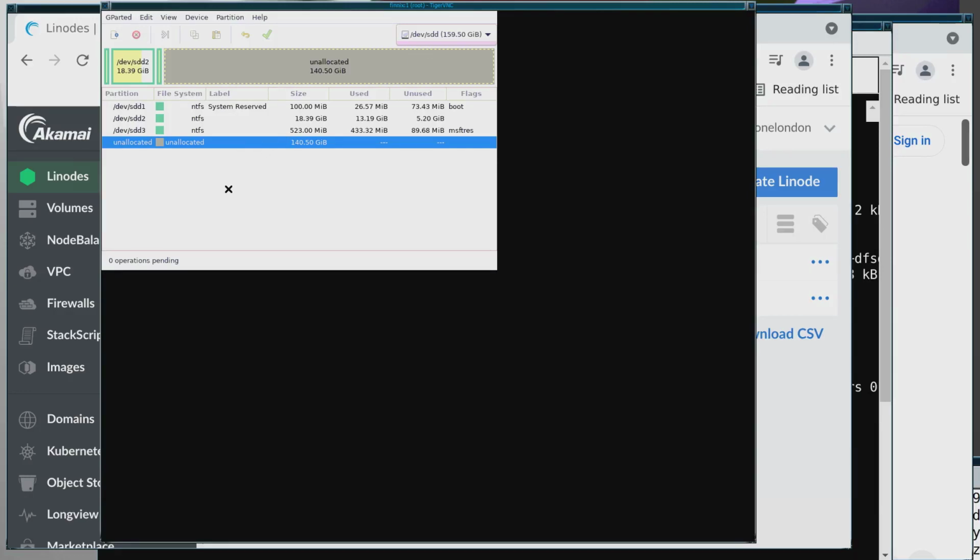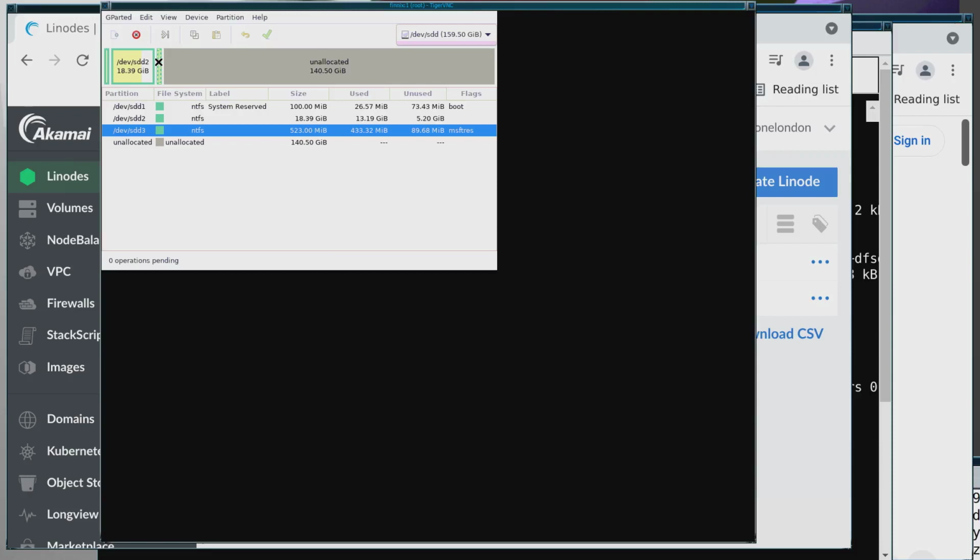So there we have all this space wasted. So now we're going to use the magic, and apparently you can't do this in parted itself, but with gparted you can. So you want this little arrow here, which is the move, and yeah, sorry, you click on the partition first.